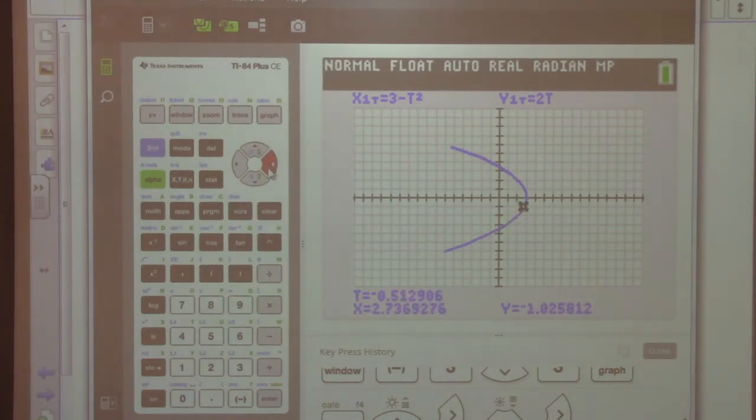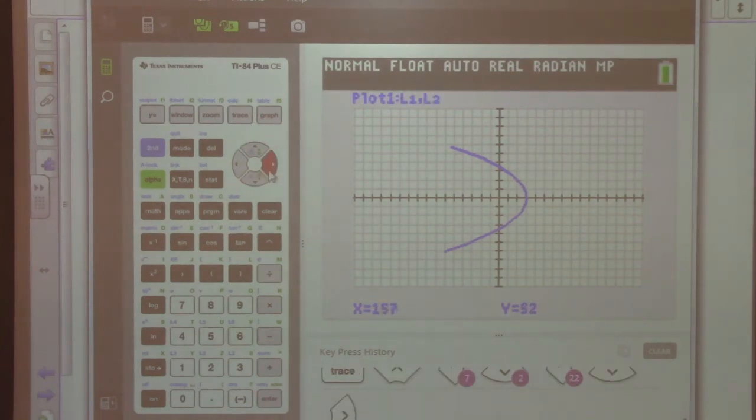Now, does a graph like this look odd in your calculator? It should, right? Why is it odd, or why is this different? You remember when we did the vertical line test? Remember, you can't have a function if it fails the vertical line test. Does this thing pass the vertical line test? No, it doesn't.